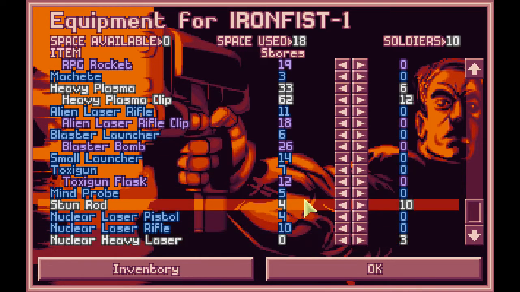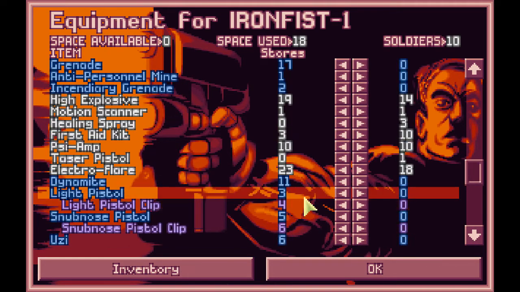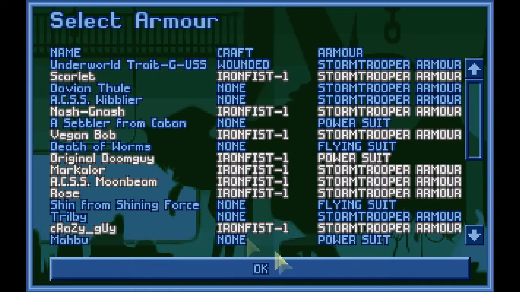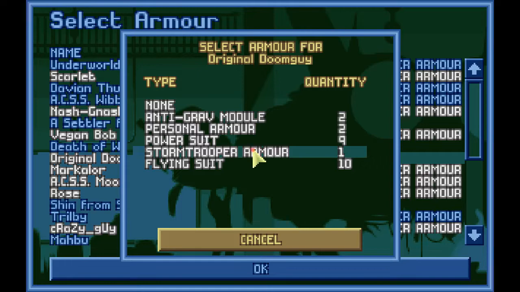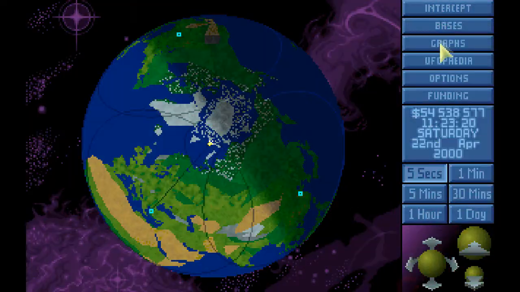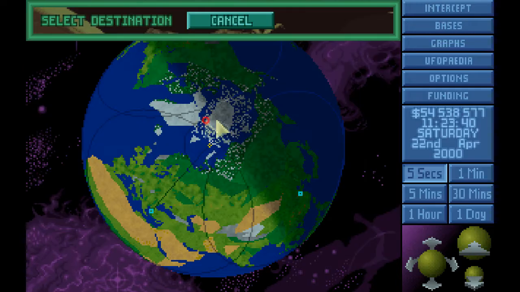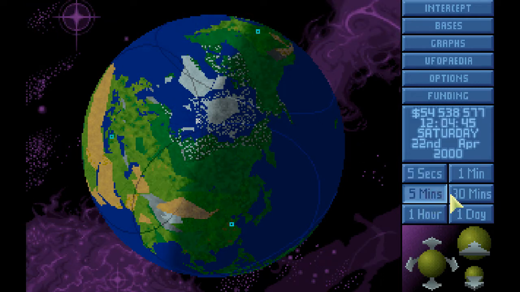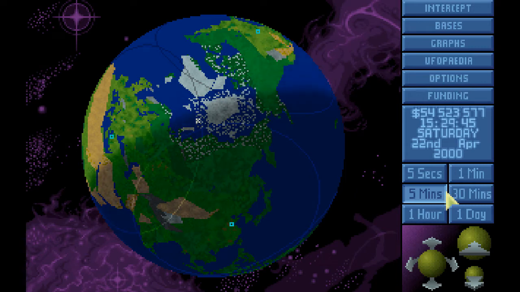Add a third heavy laser just to be on the safe side. So I think it's 11 guns for 10 soldiers anyway, so that's fine. And you can have a Stormtrooper armor because you're Doom Guy. You clearly need it. So next time we will go out and we will... Or maybe we'll wait until daytime. Alright, cancel that. We're going to wait till daytime. Or wait until definite daytime with the way the Arctic works.